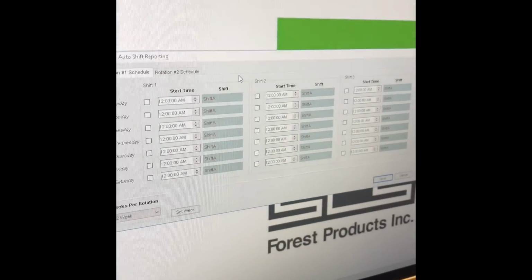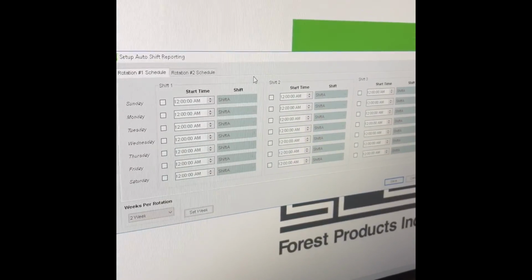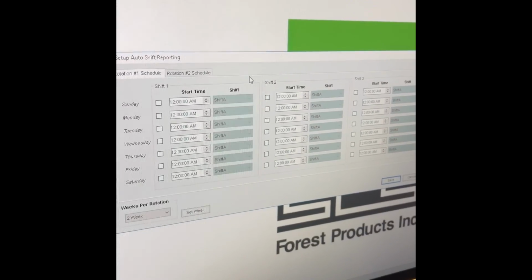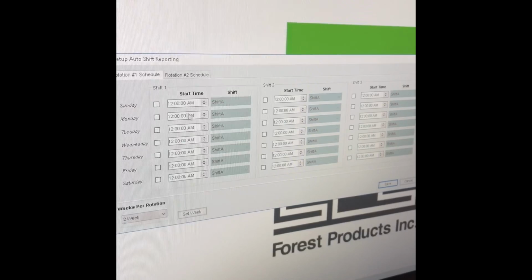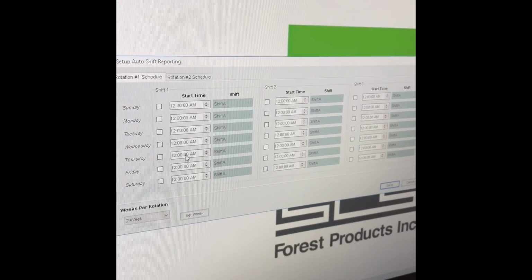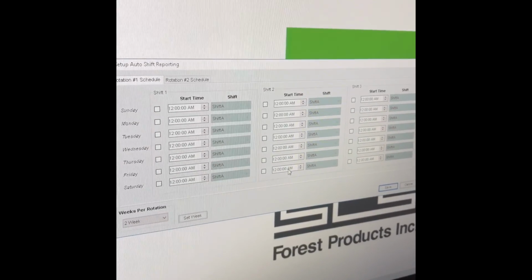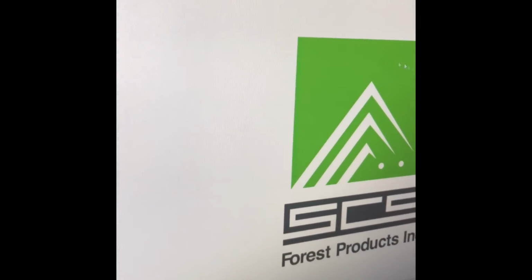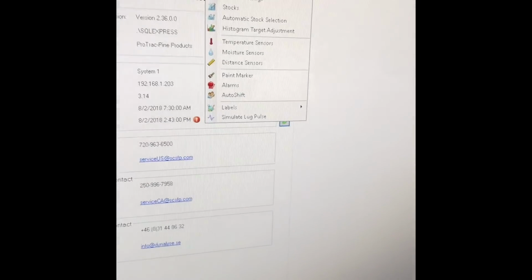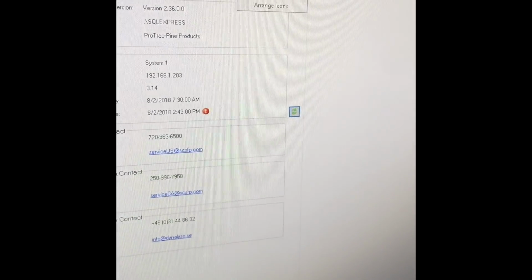Auto shift. I spoke with Neil briefly yesterday. What we could do here is take a report at the end of the shift automatically. If you ever wanted to split this up into like a midday report, you can set this at the morning half and then set this at the afternoon half. But I think right now they just want to do runs. So that's actually through the setup.